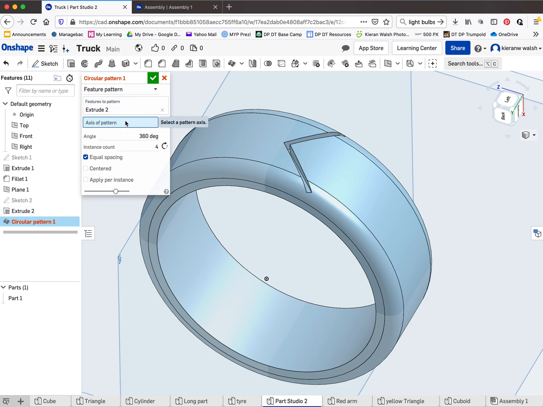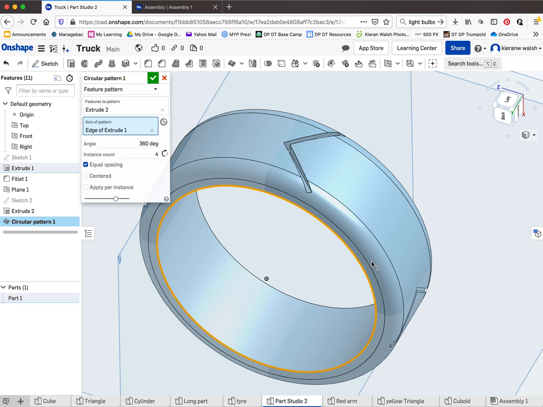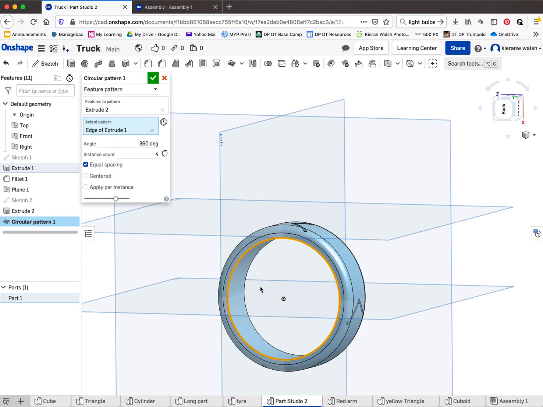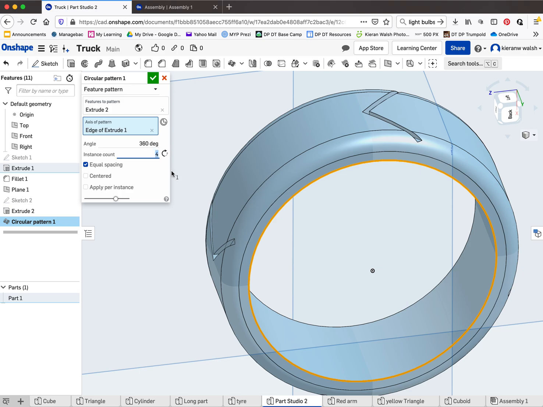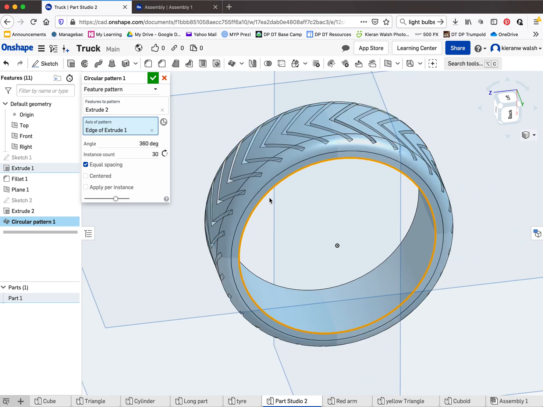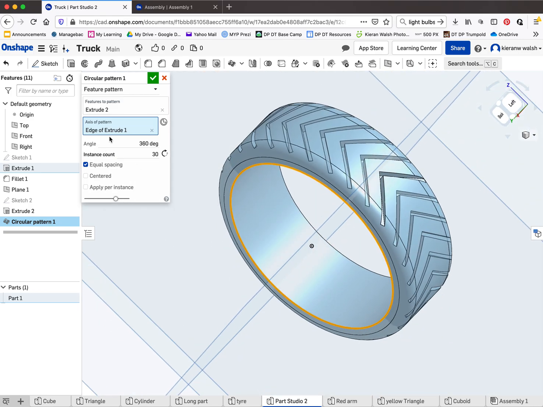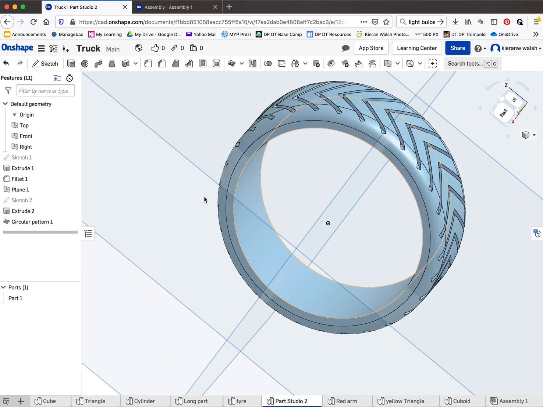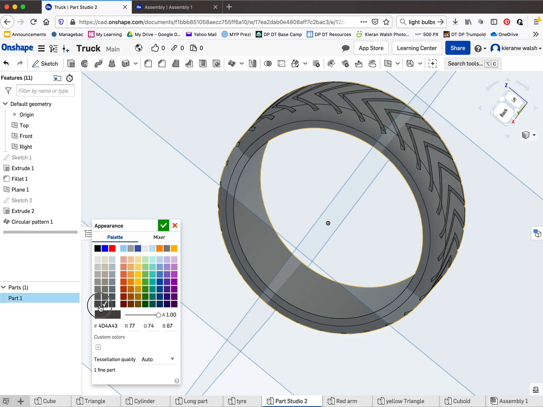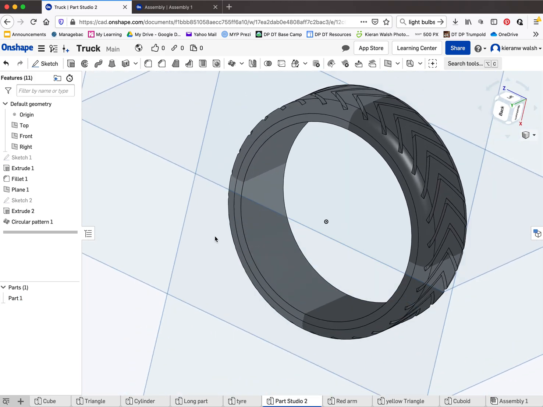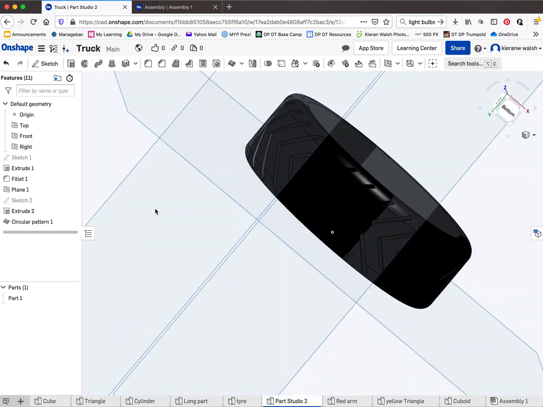And the axis of pattern, as it's a circular pattern, you just simply select the edge of the circle. You'll see it will appear here and there. It's created 4 because here it says 4. So I'm going to make a lot, obviously, so let's make it 30. Click on the screen and it simulates it pretty fast. That's it. You can do more or less, up to you. Accept it. And that's it. Again, just right click, edit appearance, and we'll make these pretty dark. Yeah. And that is your outer tower.